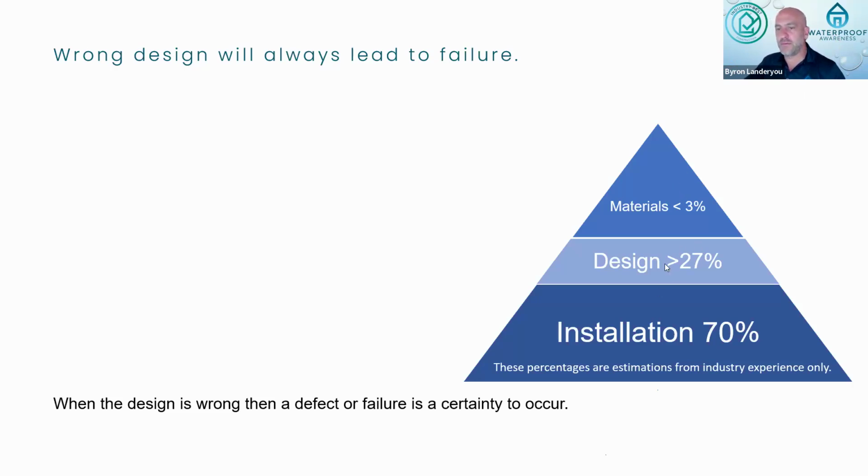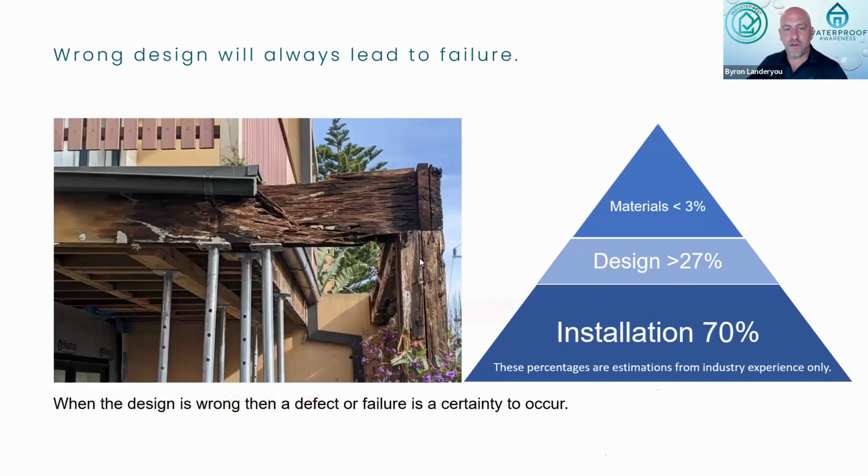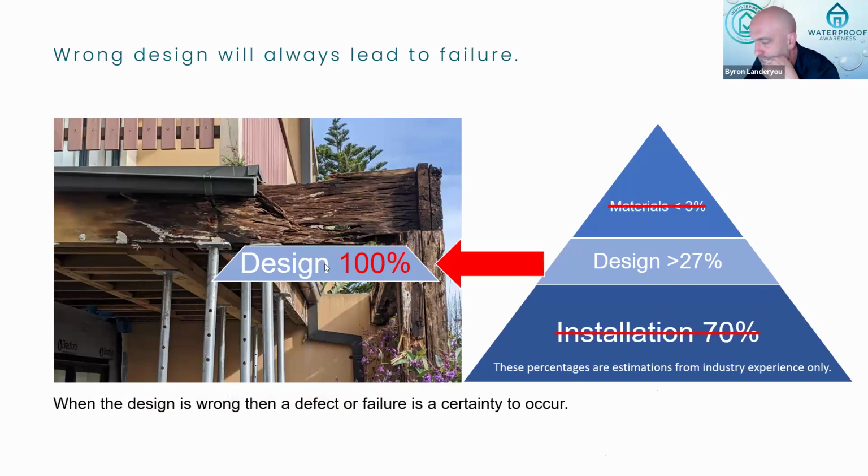Now we had to make up the 100%, so we say, well, north of 27% is design failure. But when we have a design that does not understand what we need to do in terms of waterproofing, we're going to have a 100% failure rate. And that's what we're going to start to uncover.